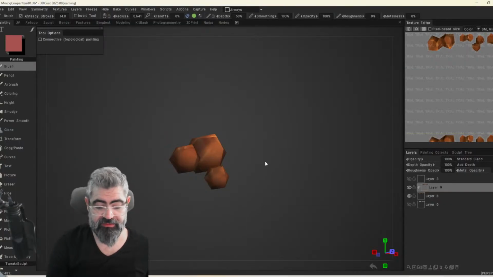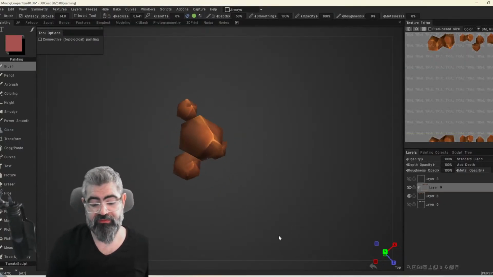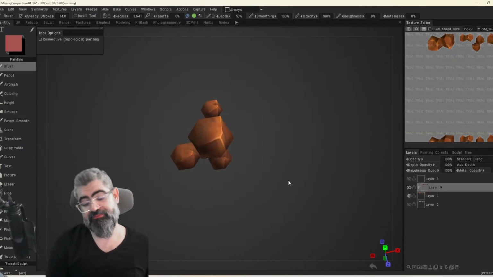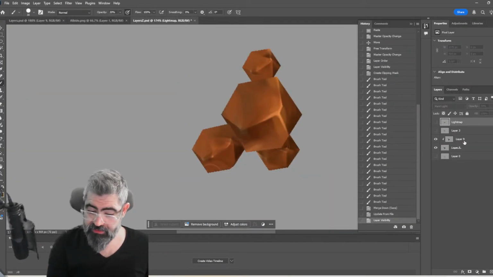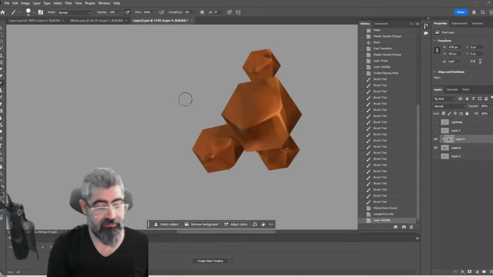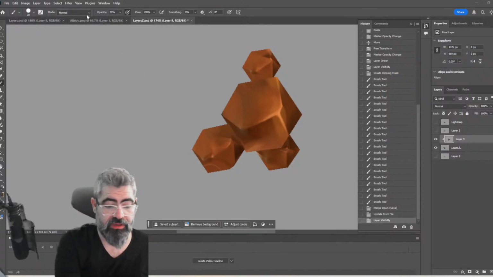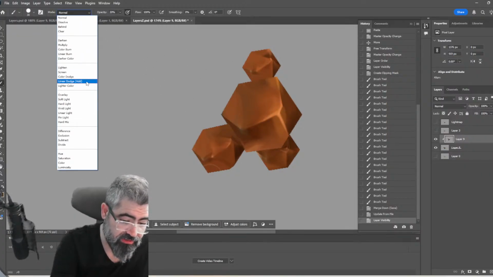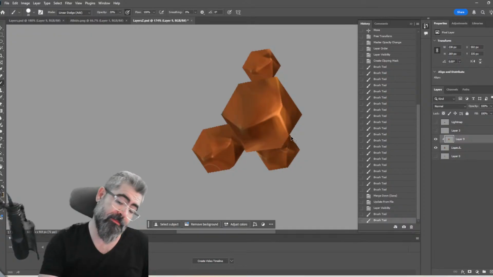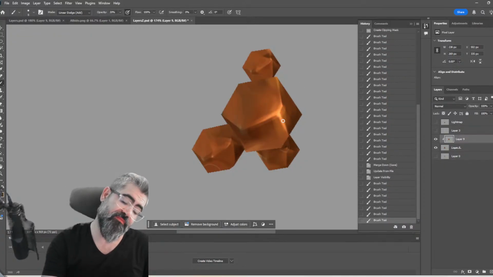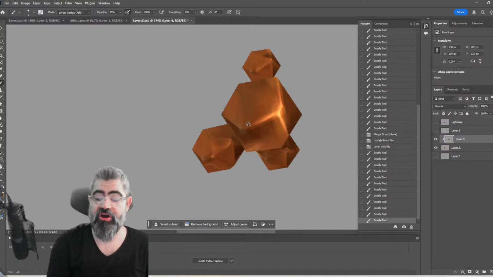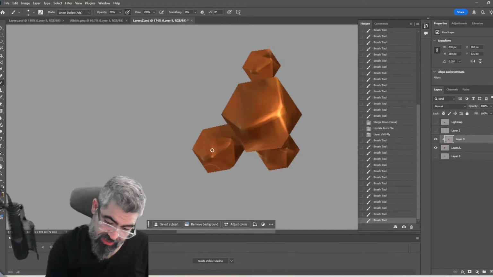Save it. Now this part is removed. Now it's paint. Update. And at this point we will use the add, so you can add the reflections for them to look very coppery.